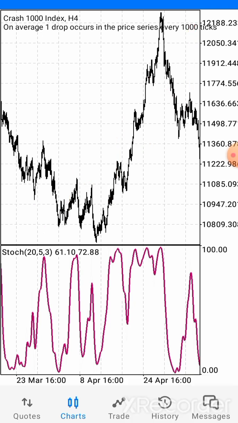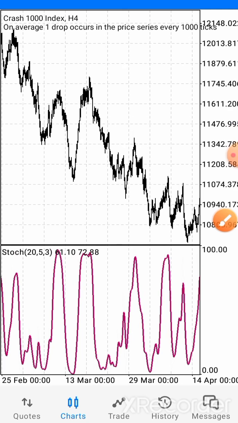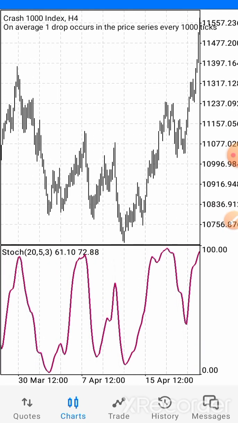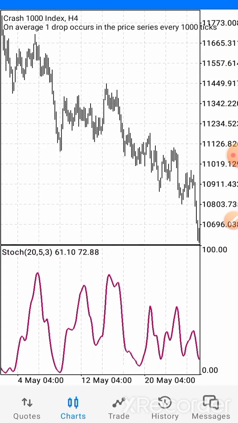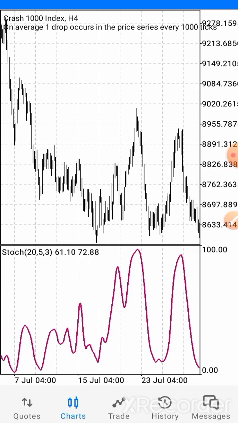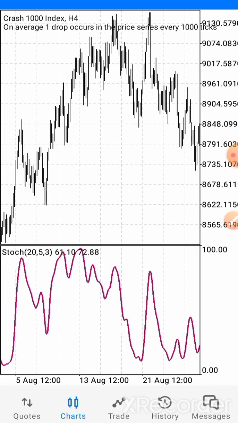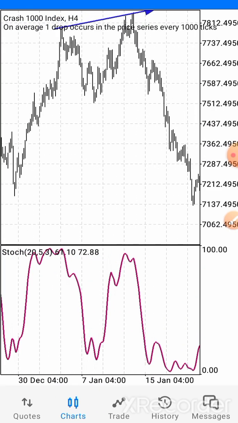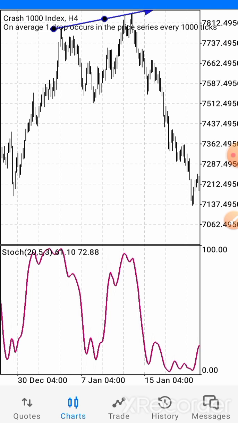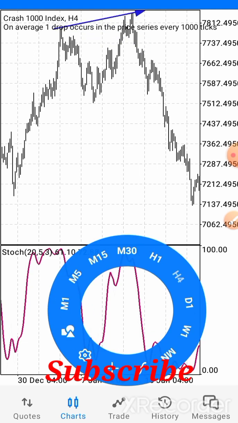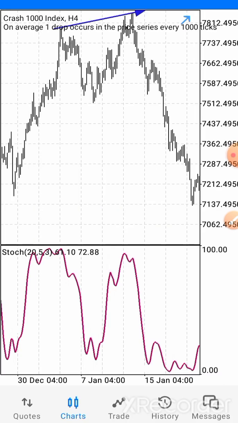So quickly, you're not going to understand all of what I've just said until I begin to show you. We begin to do the markups on our chart. So let's start marking up. Let's start spotting these divergences using the Crash 1000 index. Okay, it's applicable in every other instrument, but of course I'm going to use just this very instrument to spot out divergences. So right here I have price moving upwards. As you can see right here, price was shooting up, and while right here you can see that price was staying this way.